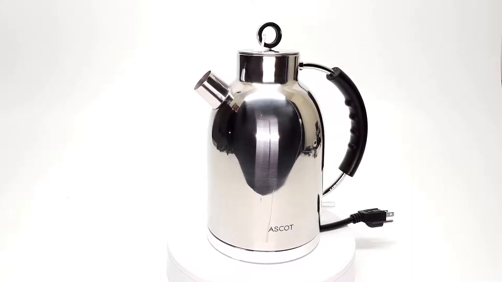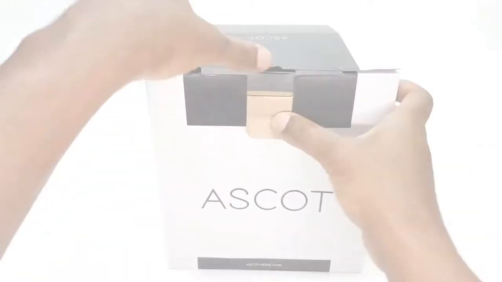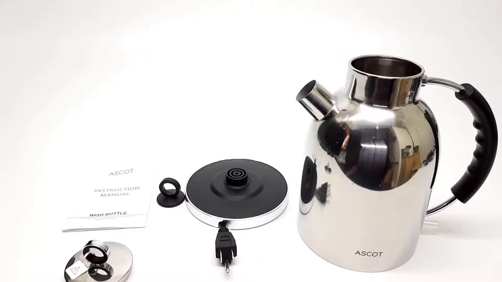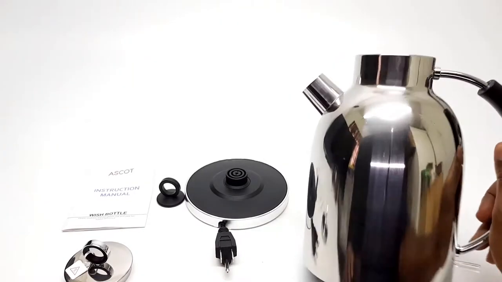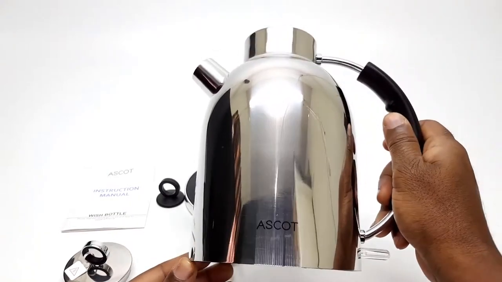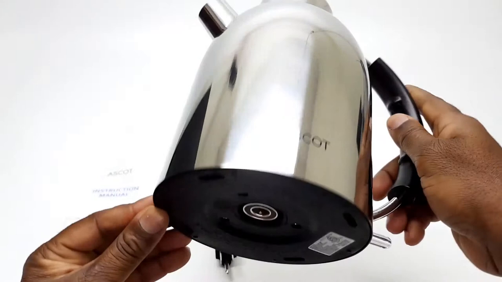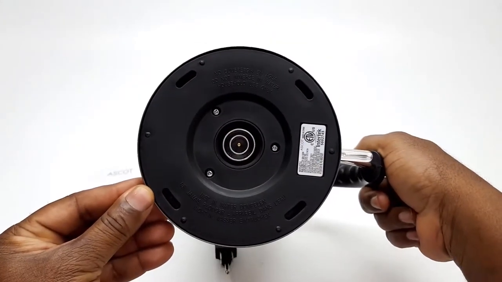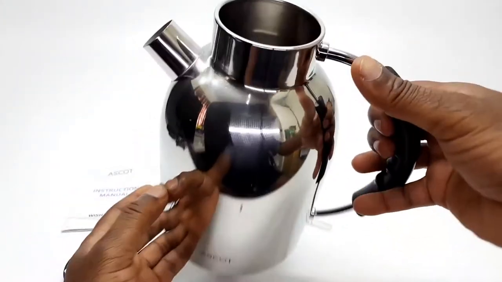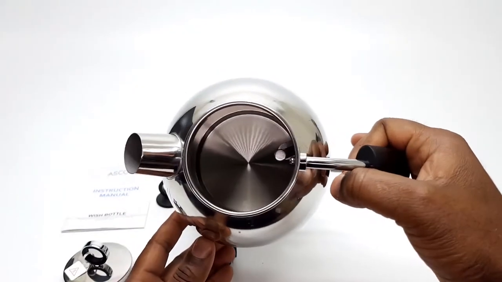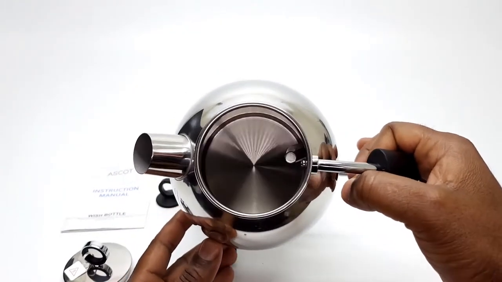The kettle is designed without any plastic touching the water contents inside. The exterior and interior body is made of stainless steel, with the exception of the bottom plate connecting to the power base, which is made of plastic. However, inside the kettle, the base is covered by a stainless steel plate that separates the water from making contact with the plastic parts.